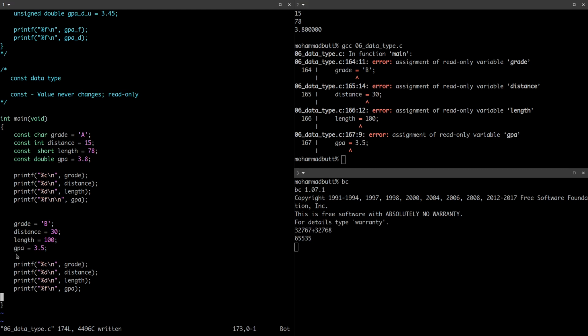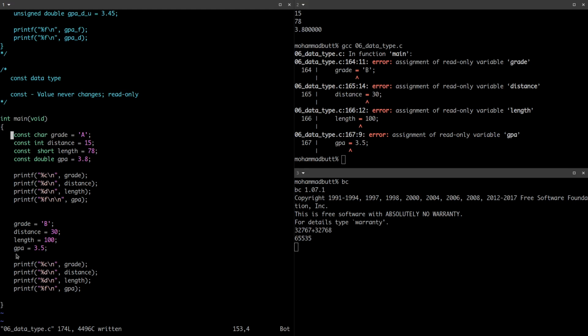And then we can go ahead and do whatever else we want to do, maybe make a copy of the value and make the changes on the copy. But that's what the constant data type does: it's only a read-only variable and we cannot make any changes to it. And that's pretty much it for the const data type. I'm pretty sure there are a lot more things that you can do. One of the things I came across recently is having functions that are also const, so no one can make changes to const functions.